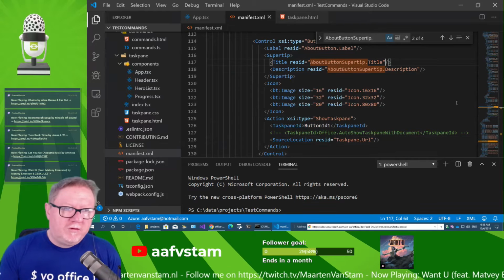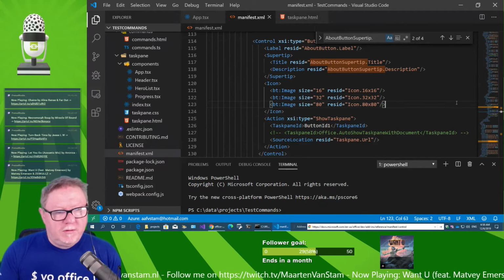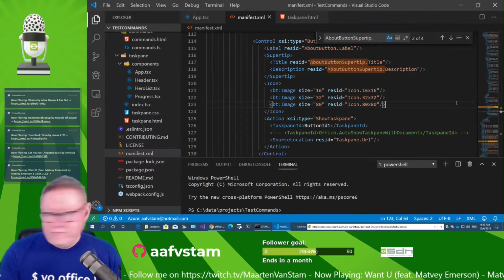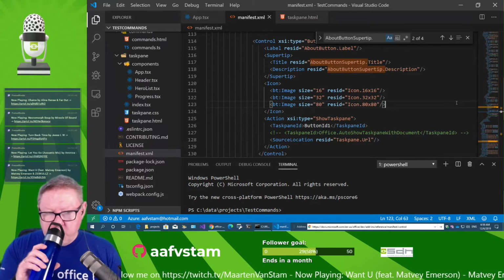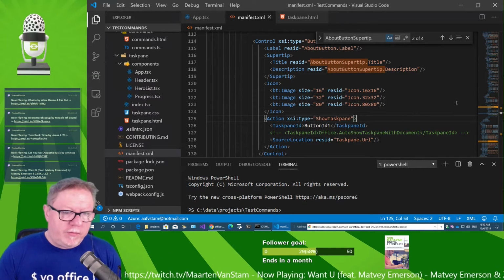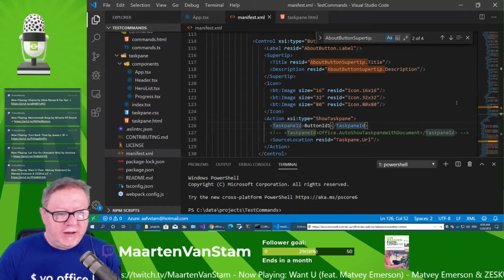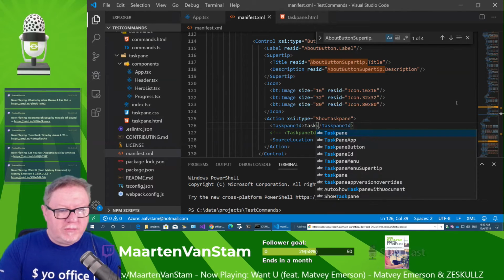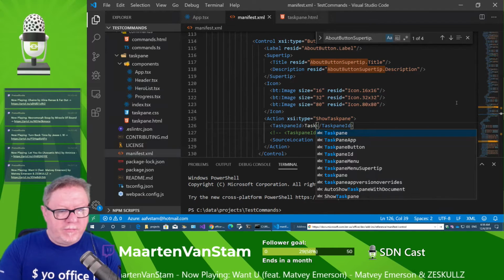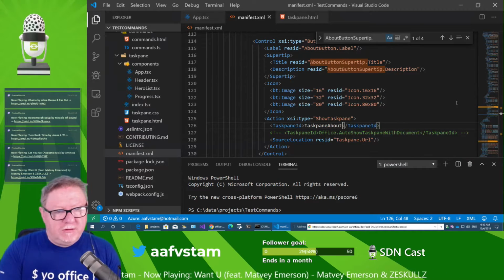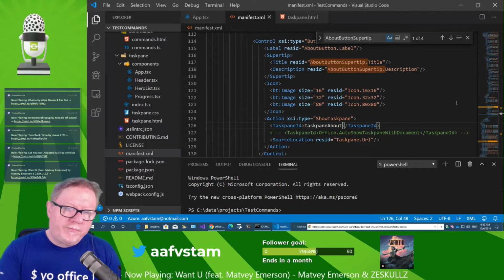Then the image. This time it's all the same. Make some differentiation between the icons later on. The action is a show task pane, and the task pane ID is task pane about ID.